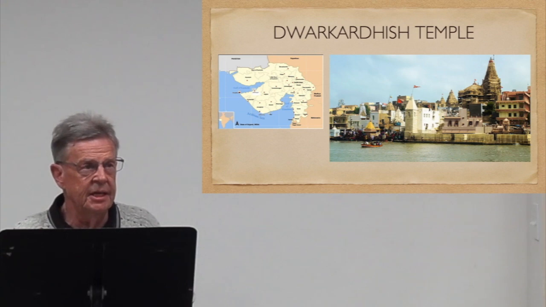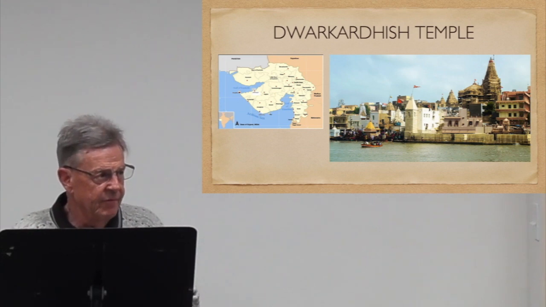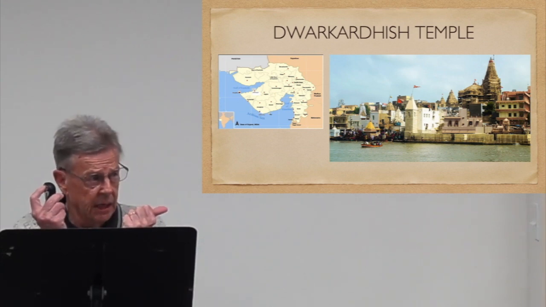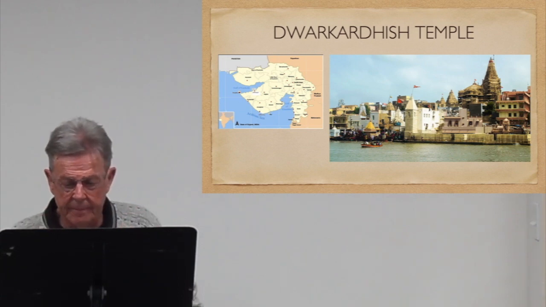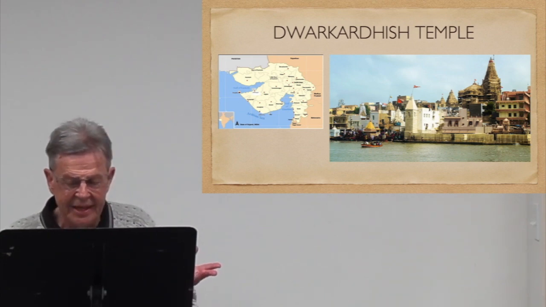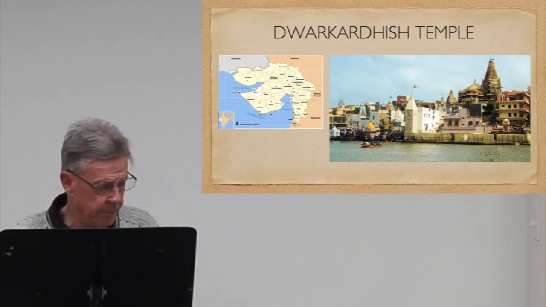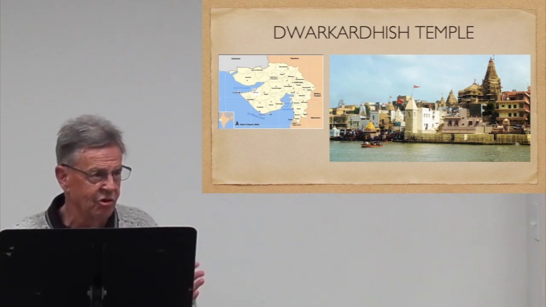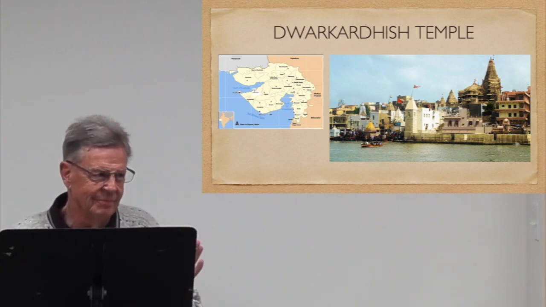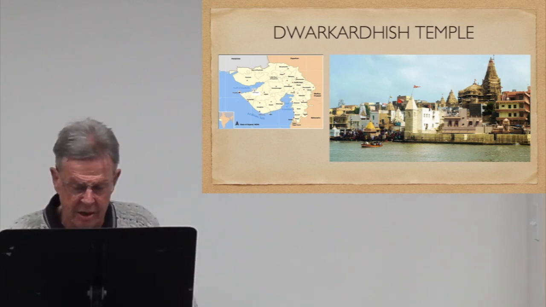If you've ever seen the flute-playing god, that's Krishna. I didn't bring my statue of Krishna because I was getting loaded down here. Like I said, Dwarkadesh literally means king of Dwarka. The exact date is not known, but it's probably 15th, 16th century. According to tradition, and this is mythology, it was built by Krishna's grandson. Not historically accurate, but what people believe is probably as important as what actually happened.